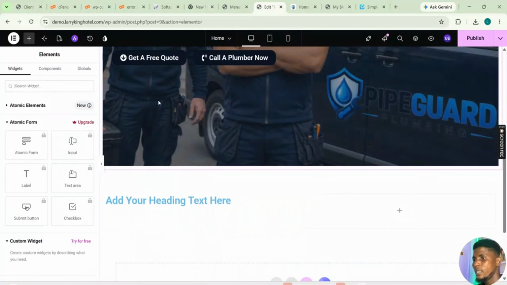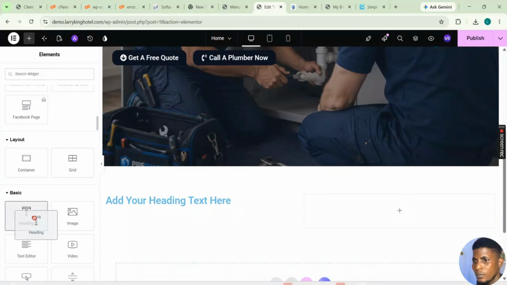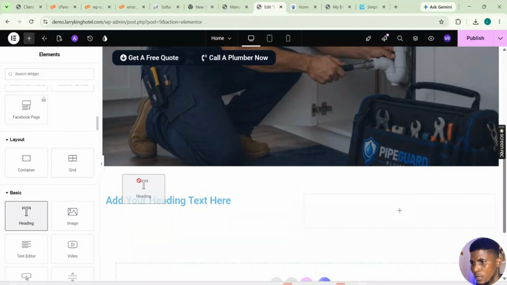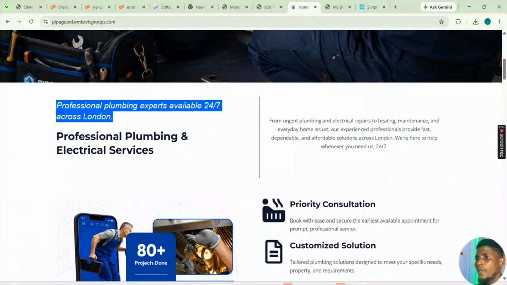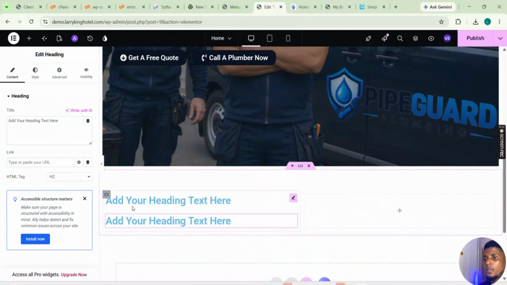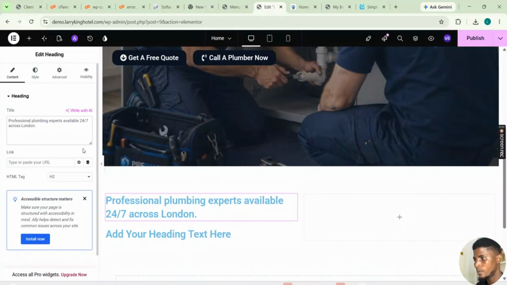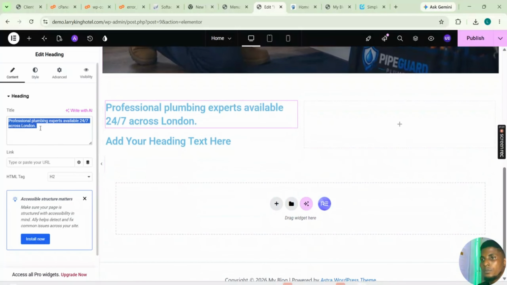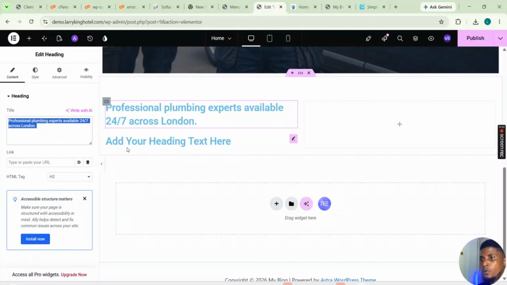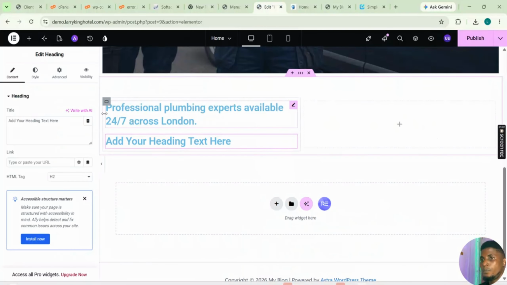Since it's not duplicating, what we should do now is bring another heading in. Let's try it and put it here. Let the heading be underneath. Alright, so we have two headings there. So number one thing is the write-up, come here, copy it, bring it back, and that is that. We have the backup: professional plumbing experts available. And now, what is the second one? We have plumbing services. Copy it again, paste it here.